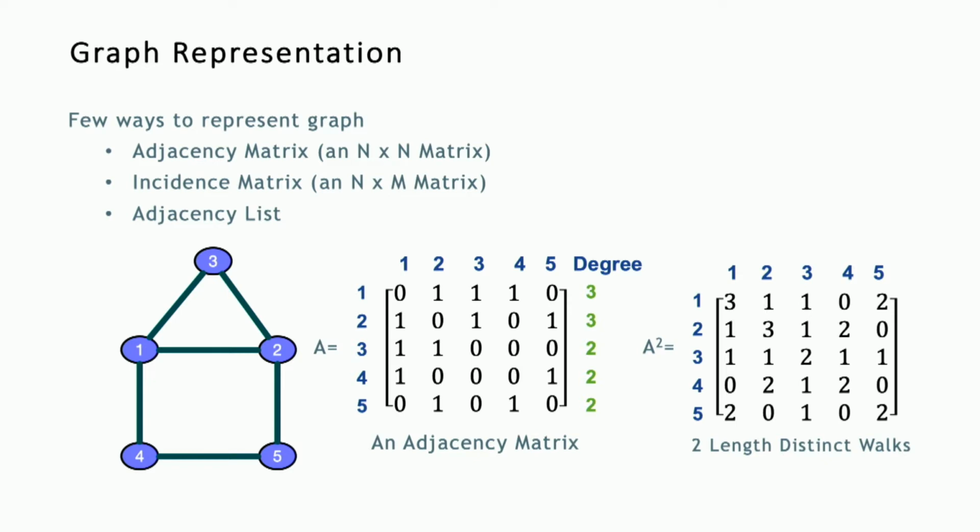So that's how a matrix looks. An interesting property itself is that if you count the number of rows, it gives you the degree of that graph. By looking at it, it's easy to see that node 1 has a degree of 3, which you can always compute from the number of rows.